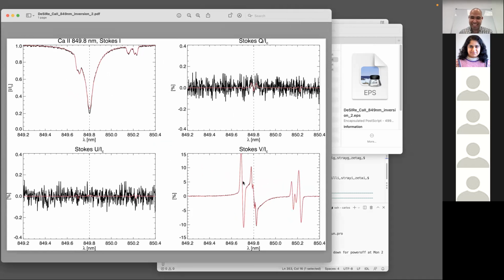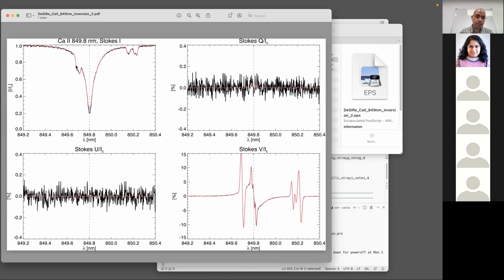Yes, yes. Then I think the code is trying to do something here with polarization signals, and maybe I don't know if this is affected. We will see later with the magnetic field, but this is an issue that we should be careful about. So if you have this type of noisy profiles, don't try to push the weights here, because as you can see, the code is trying to do something, but it's fitting noise, and this is not good in general.